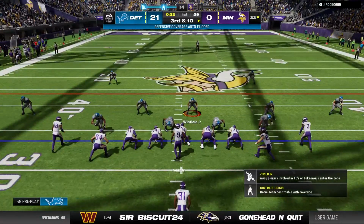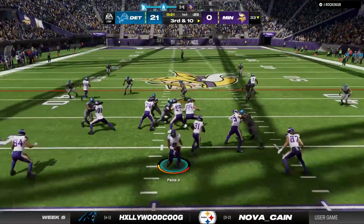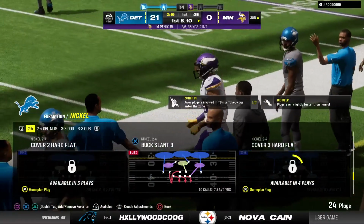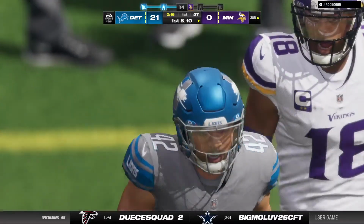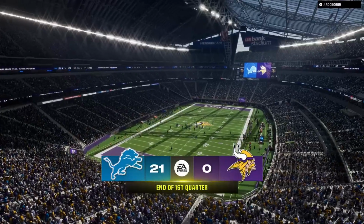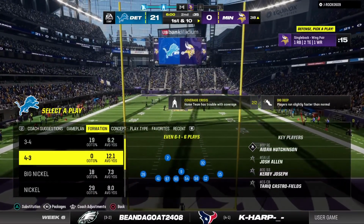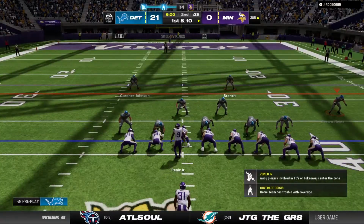Now they face a 3rd and 10 after back-to-back incompletions. Here's a play fake as they set up to throw. Sliding out of the pocket. He's got his target. That's complete. And he's going to be out of bounds, but not before he takes it inside the 40. That gain on 3rd down, good for 28. Now that's all about making something happen as a quarterback, because instead of forcing something on 3rd down, this offense finding its legs now.